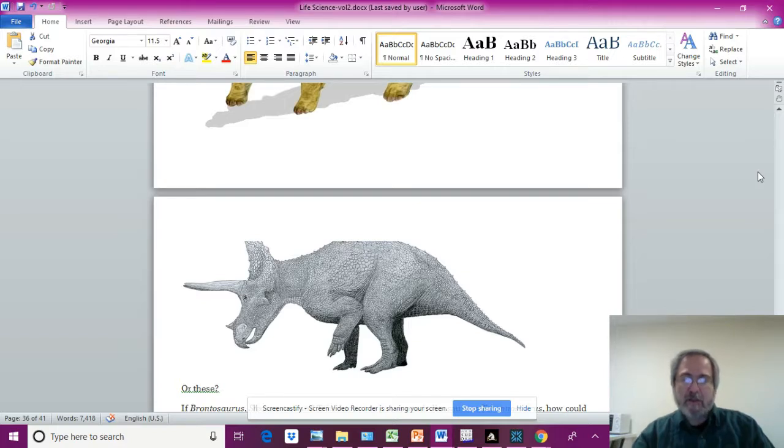The interesting thing is the saurischians had a lizard-shaped hip, basically the position of the ilium and the pubis bones. Basically, they're at angles. Stego and Triceratops were ornithischians. They had bird-shaped hips, where the ilium and pubis were kind of parallel. So that type of pelvis evolved twice. It evolved once in the Ornithischian line, and then the second time when the theropods, in becoming birds, also developed the bird-shaped hip, where the ilium and the pubis are parallel.